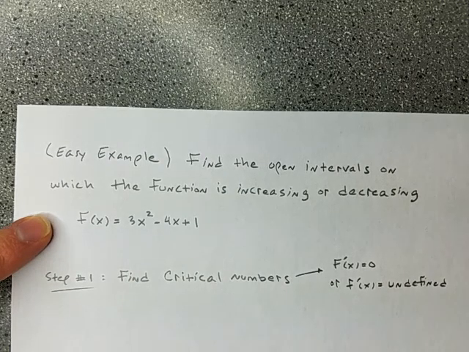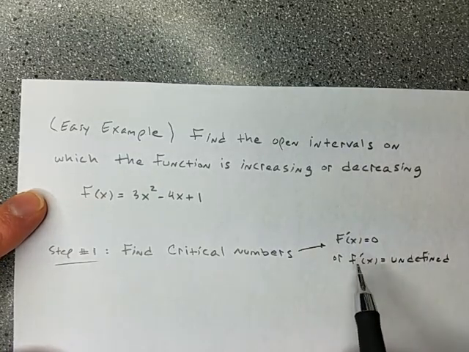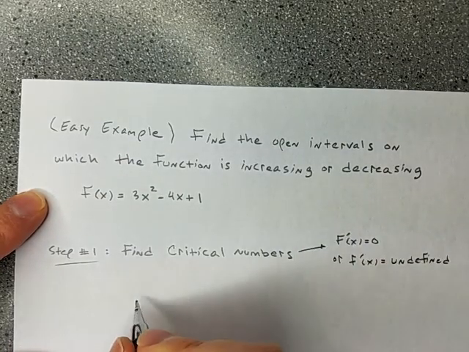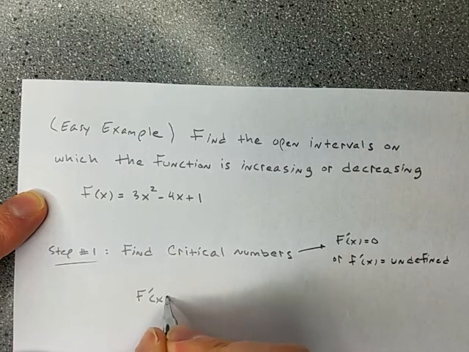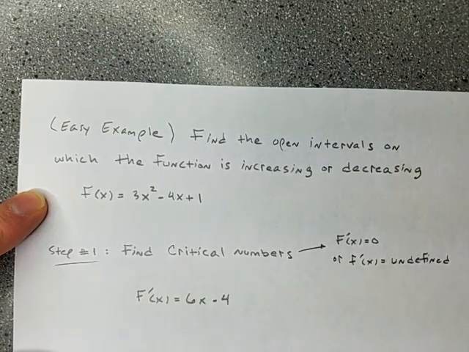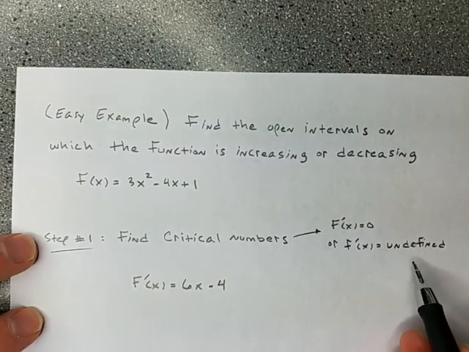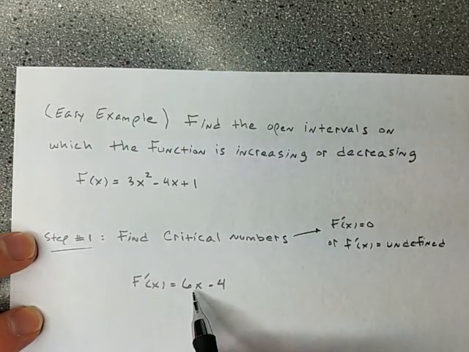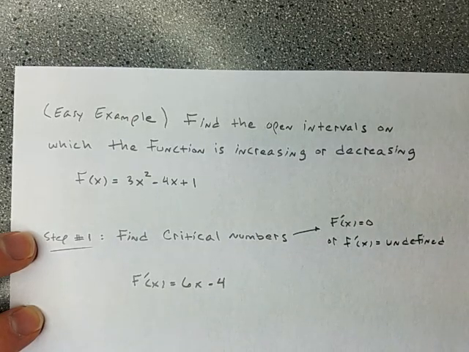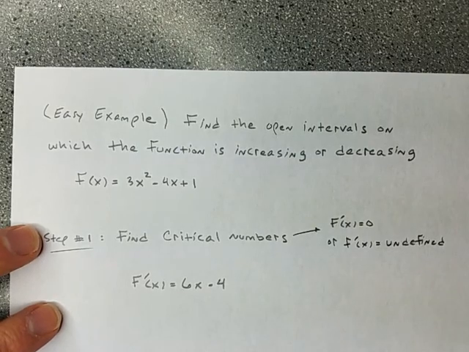That's what we mean by a critical number. All right. So, to find the critical numbers, obviously that involves finding the derivative. In this one, that shouldn't be too bad. f prime x is going to be 6x minus 4. And this derivative will never be undefined. 6 times the number minus 4 will always have an answer. That's always defined. It's never undefined.